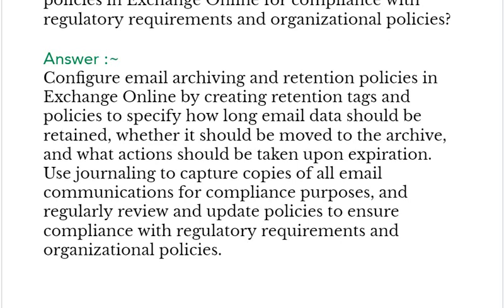Use journaling to capture copies of all email communications for compliance purposes, and regularly review and update policies to ensure compliance with regulatory requirements and organizational policies.